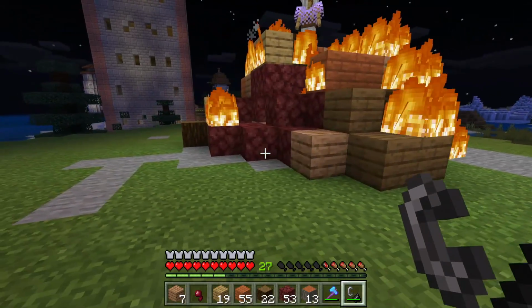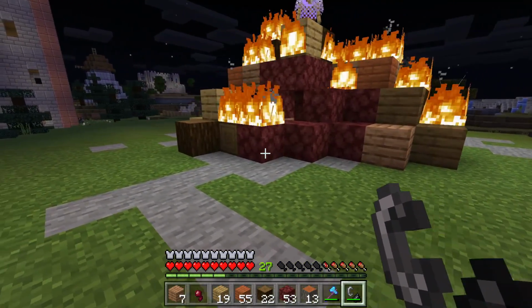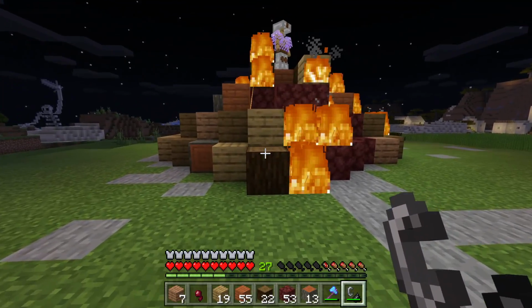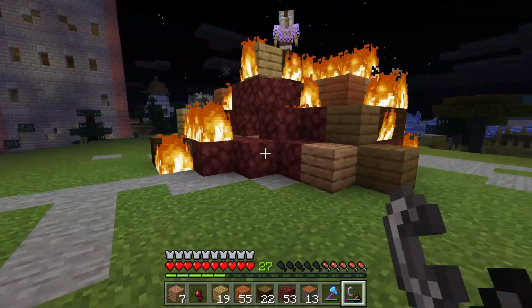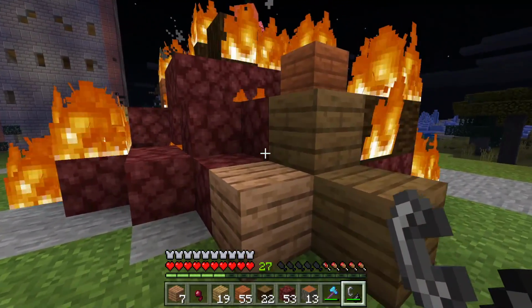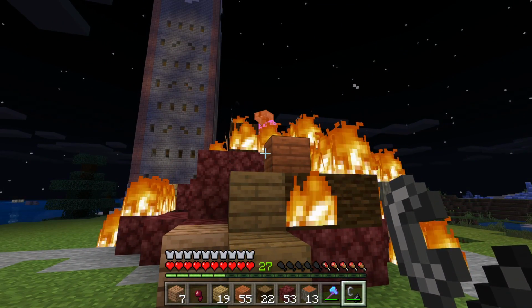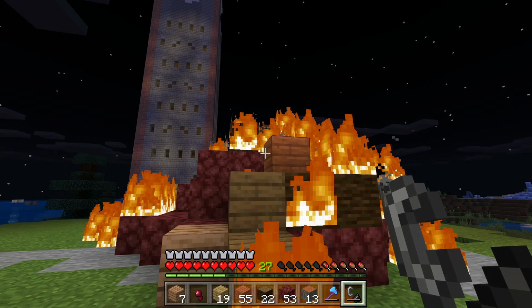See, it's igniting. It's taking away all the wood, leaving behind... I mean, don't get me wrong, it is leaving behind the netherrack as kind of a pile of ash. But netherrack won't burn, but it is getting it started a little bit. And there we go. The guy is starting to ignite. I knew it would get destroyed. Look at that. Whoa! The guy has gone.